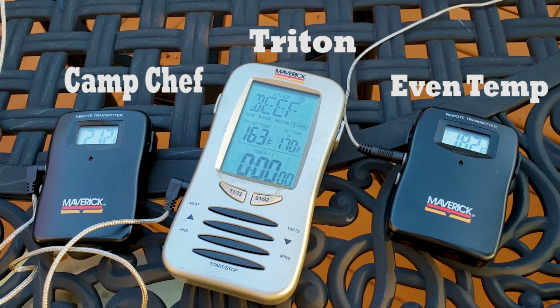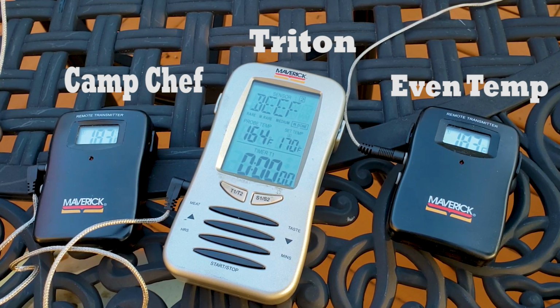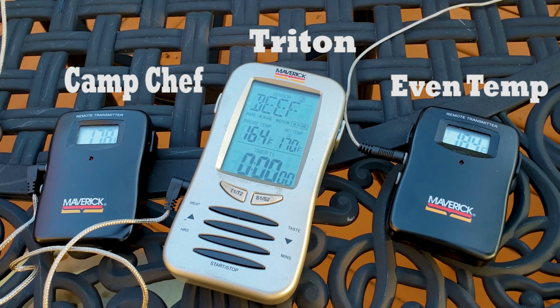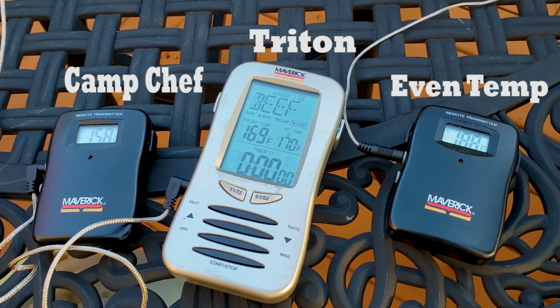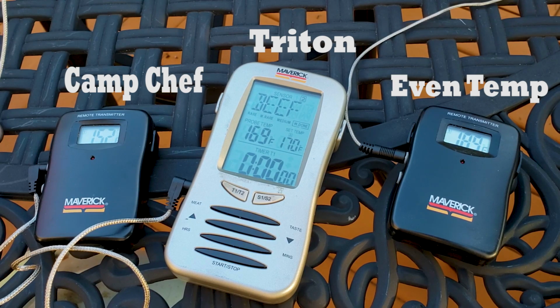Is it worth it to spend extra money and get the Even Temp? Now, there's a lot of features of the Even Temp that make it nice. You got the full-on inner burner for your griddles. You have that electronic start. There's a lot of great features of this, but it's also a very large stove. It is significantly bigger than the Triton. So that's another thing to weigh if you're thinking about adding a camp stove to your cooking arsenal. So we're gonna see between the Triton and the Even Temp, speed-wise and ability-wise, can we get there?